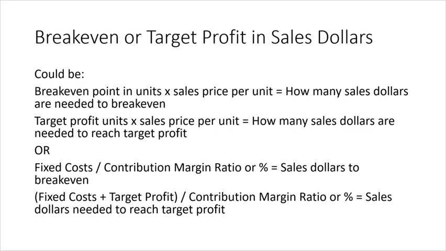So your break even or target profit, if you want to calculate it in sales dollars. So we did the break even point in units. This is the break even point in sales dollars. How many dollars of sales, not how many units, but how many dollars of sales you have to sell before you break even. So you could just refer back to your break even point in units times the sales price per unit. And that will tell you your answer. How many sales dollars do you need to break even?